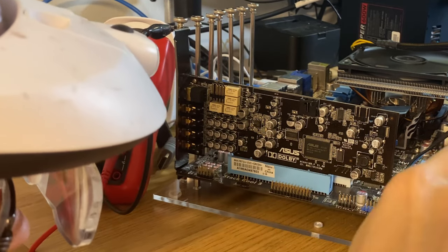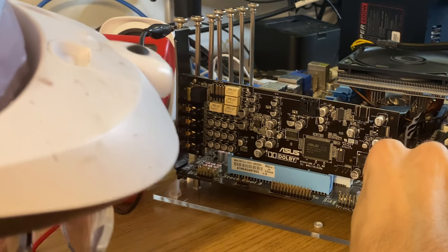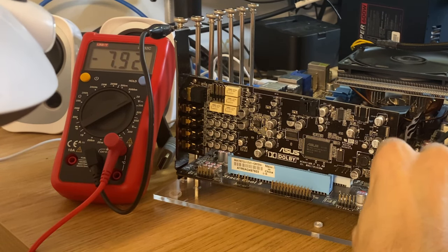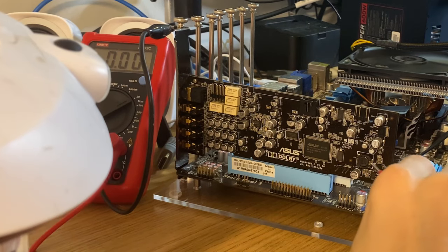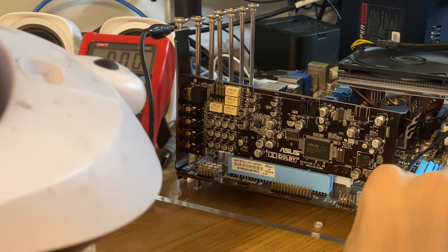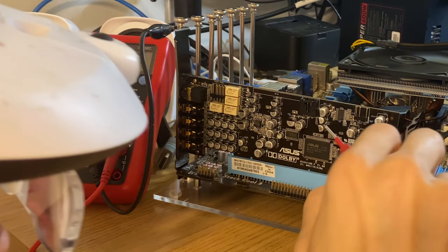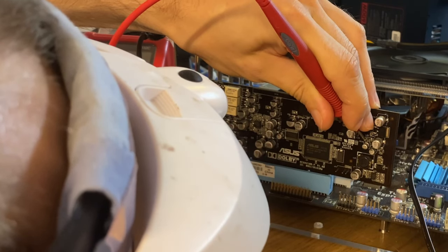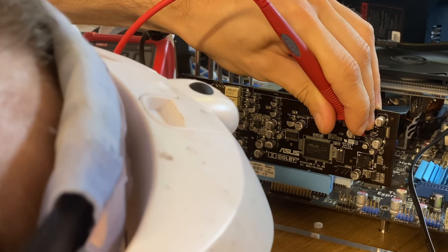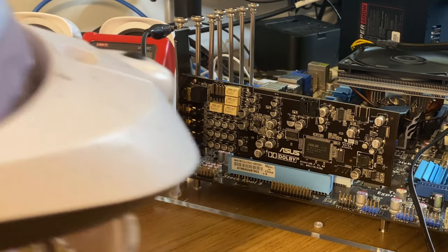There's a diode over here. I think this is like a switched circuit for a negative one, I suspect. Yeah, minus 7.92. So there's our negative voltage. It's probably generated here, probably a diode, a coil, and I guess obviously an input cap there. Guessing this is for switching, so this is generating the negative voltage. Positive should be there. Yeah, 0.21 again, and this one is negative 7.92. So yeah, that makes sense.